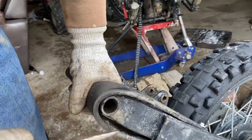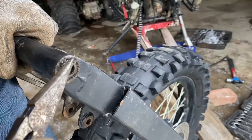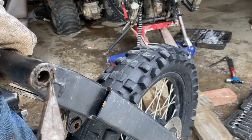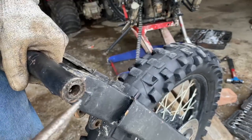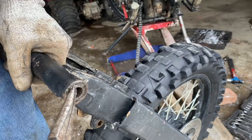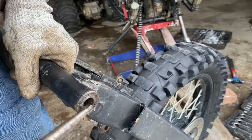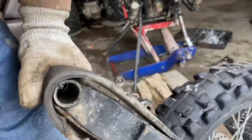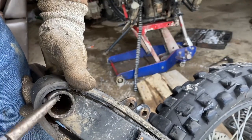I want to explain something for a minute. On your normal bushing it's going to look something like this — you're going to have an inner steel kind of race, then a rubber part, and then another outer steel race. What you're going to want to do is remove the rubber part and the inner steel part of the bushing. This frees up some space and allows you to get the bushings out a lot easier, leaving just the outer liner.